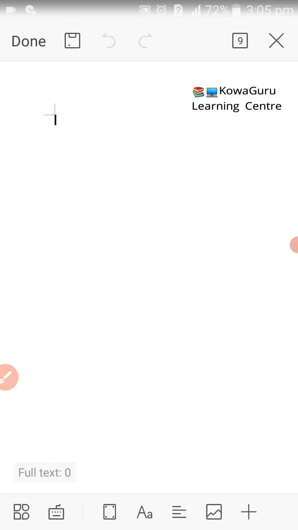As you can see here, there is an angle sign. This means this is the upper left corner of your paper. When you go to the other side, you also see another one here. That means this is the upper right part of your paper.